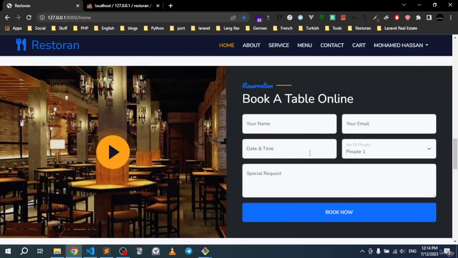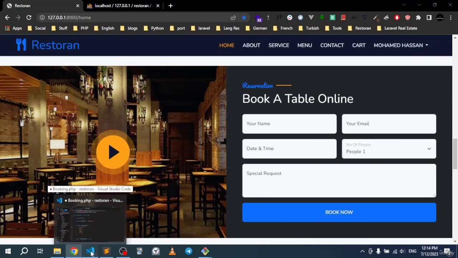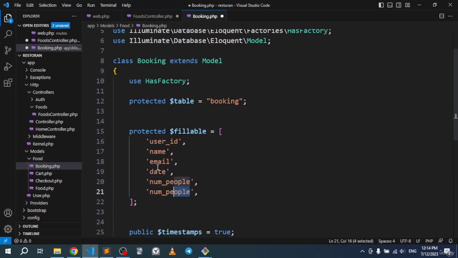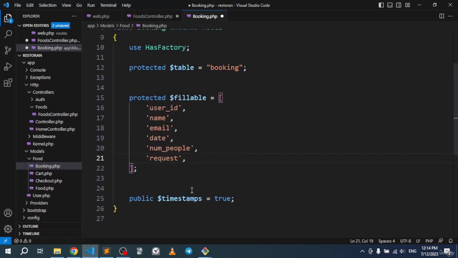We want to grab the date, the number of people, and the request. So this will be date, right after this number of people, and right after this we will have the request. I would say that this is everything that we need right here.